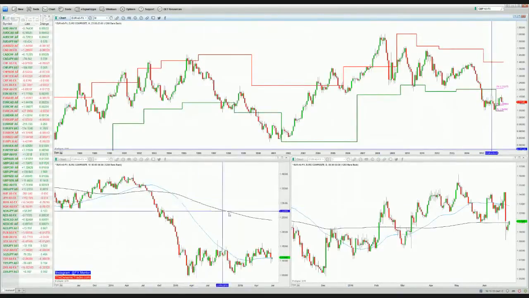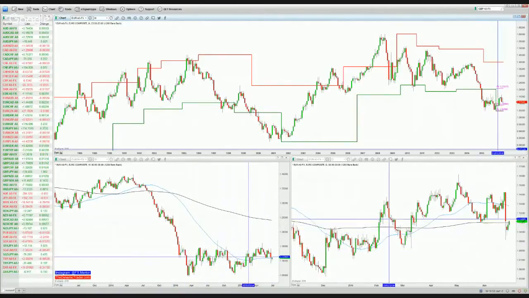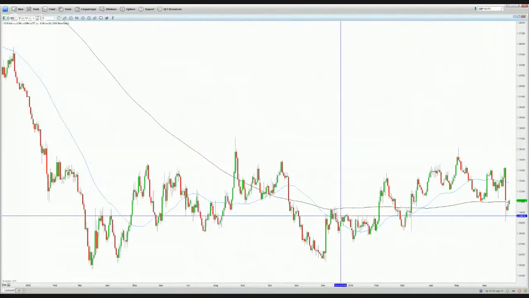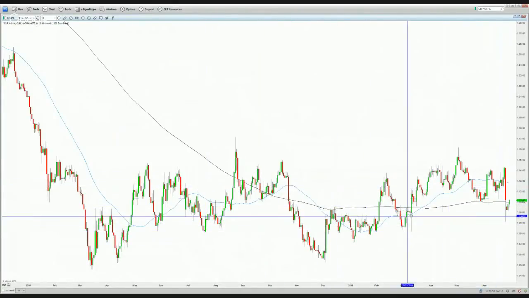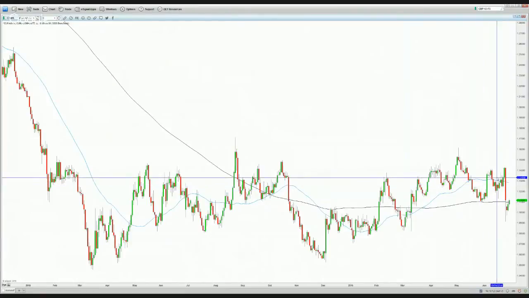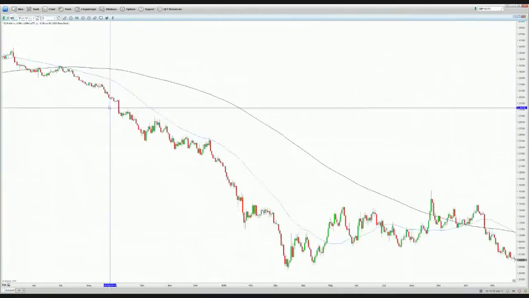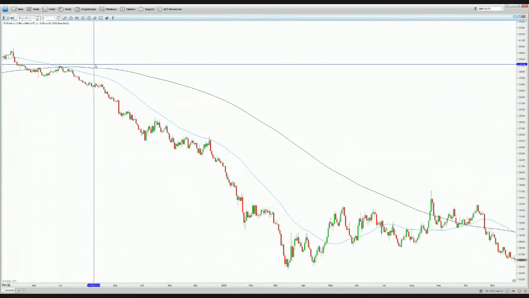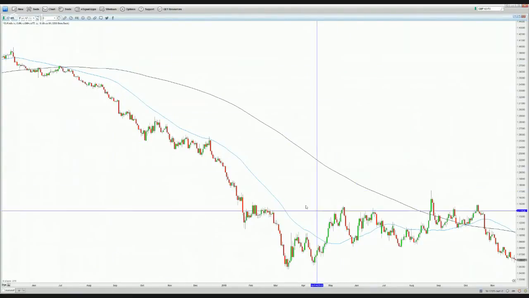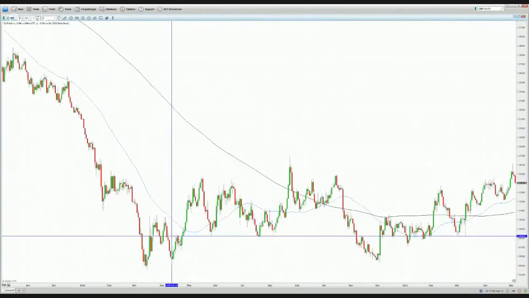Now, weekly time frame, below the weekly 200, so we have a bearish bias in and around the 50 moving average, very much in an area of consolidation. Daily time frame, above the daily 200 and 50 moving average, just sidewinding. What is this all in all telling us? We are slap bang in the middle of a consolidation. This is a trend, and you can tell it's a trend because of how it was trading below the 50 moving average, and look at the angle of the 200 moving average. That is a bearish trend. This is just a consolidation.